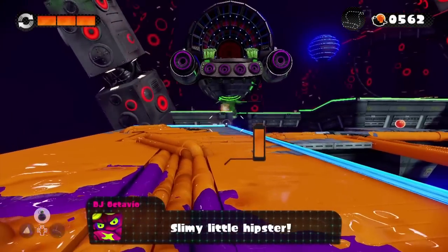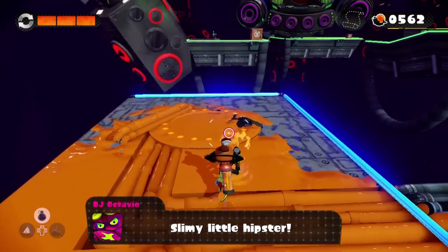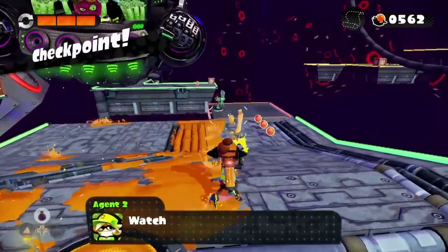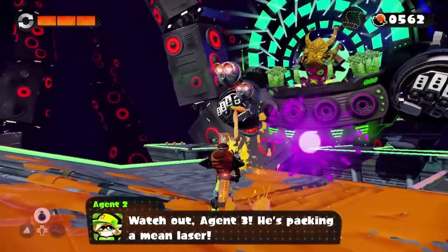I'm just gonna hide over here for a bit. Okay, he's going over this way. I'm not sure if this is gonna be a launch pad. It is! Let's go take it. We got some stuff over here. We got some fans. We might have to sneak around to get closer to him or something.